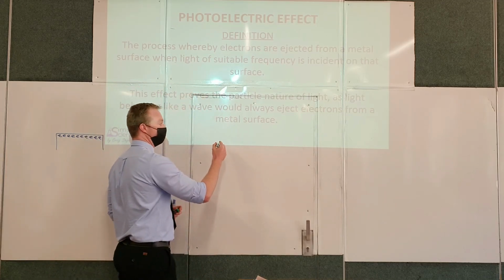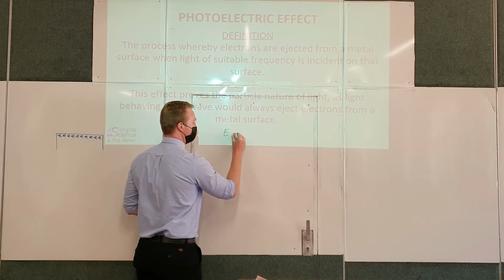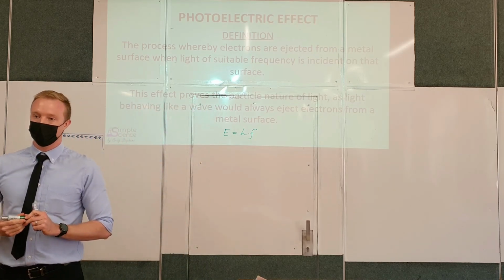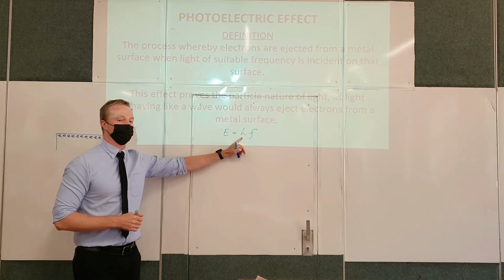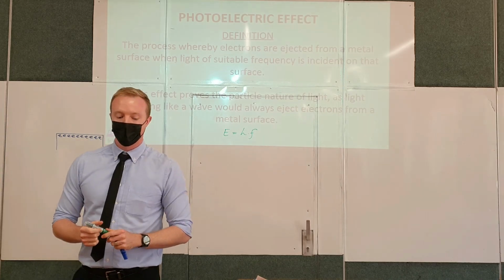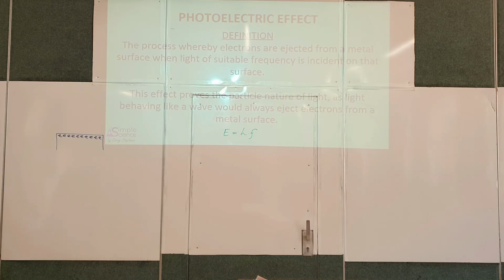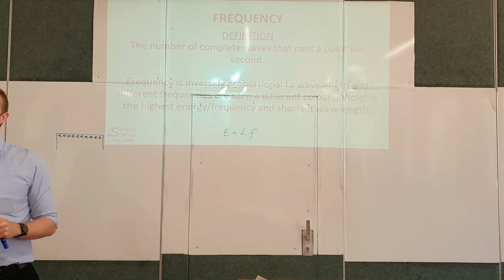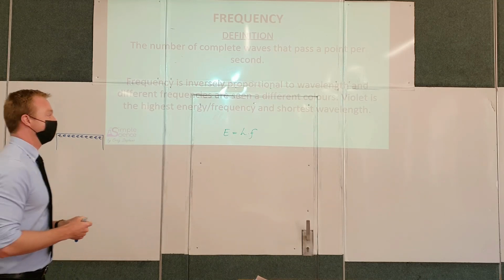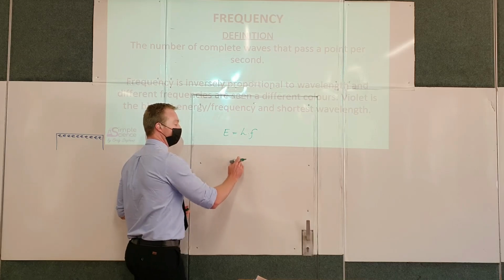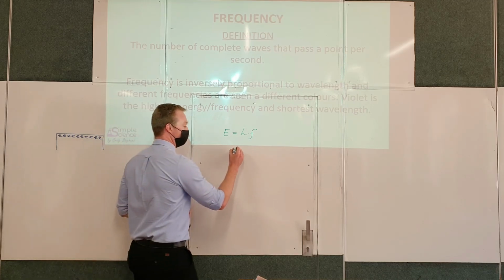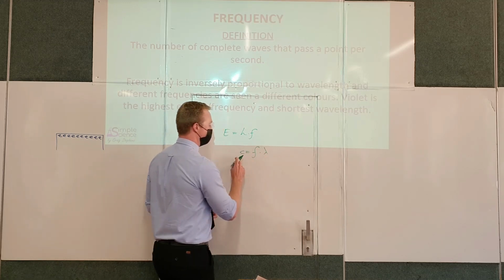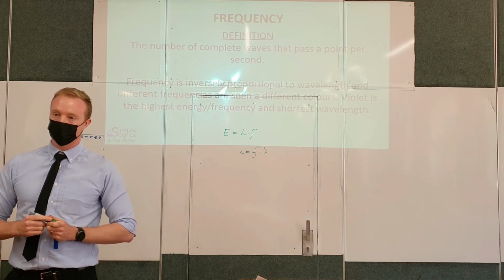At the same time, what you should also remember is that light is a transfer of energy, and we can measure the energy of a single photon of light with the formula E is equal to h times f, where h is a constant that will be given to you and f is the frequency of that light. Important here, the frequency of that light refers to the number of complete waves that pass a point per second. And we remember also that electromagnetic radiation refers to all these forms of radiation that travel at a constant speed, the speed of light, 3 times 10 to the 8 meters per second.